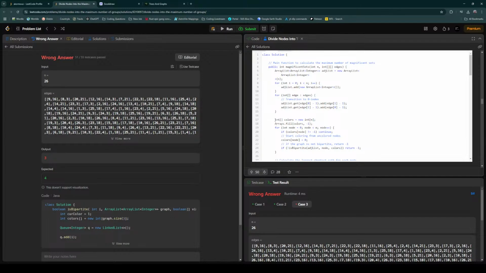Okay. Colors, new int n, arrays dot fill colors -1. For each node, if colors of node is not -1, continue. Start, colors of node is 0.